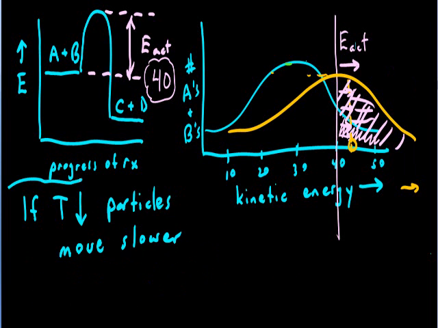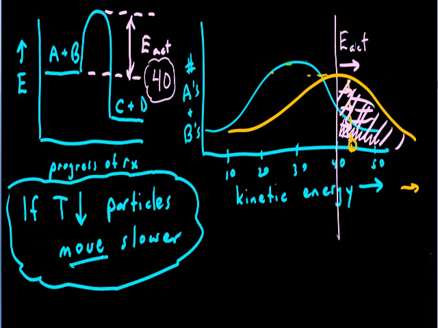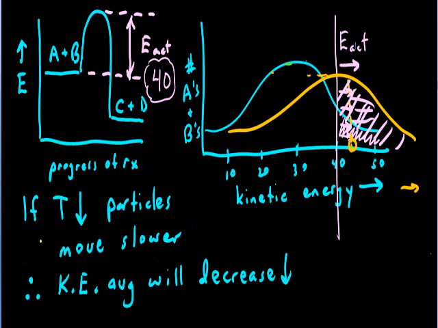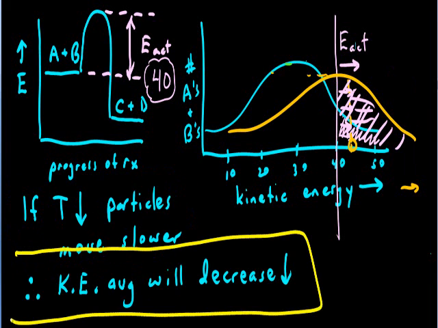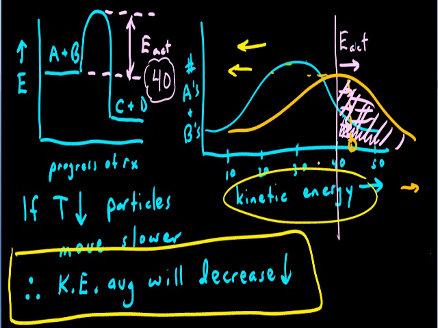On the flip side, if we take the temperature of our sample and decrease it, that's going to cause the particles to move slower. With the particles moving slower, the kinetic energy average of the sample of particles is going to decrease. That would be reflected by a movement to the left of the peak of our curve, given that our axis here is representing kinetic energy. We'd shift to a lower value of kinetic energy for our average kinetic energy, or the height on our peak of our curve.